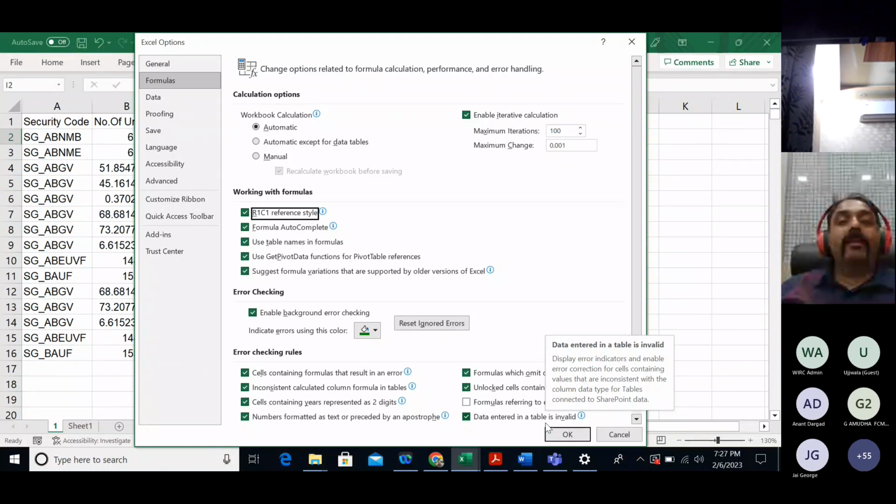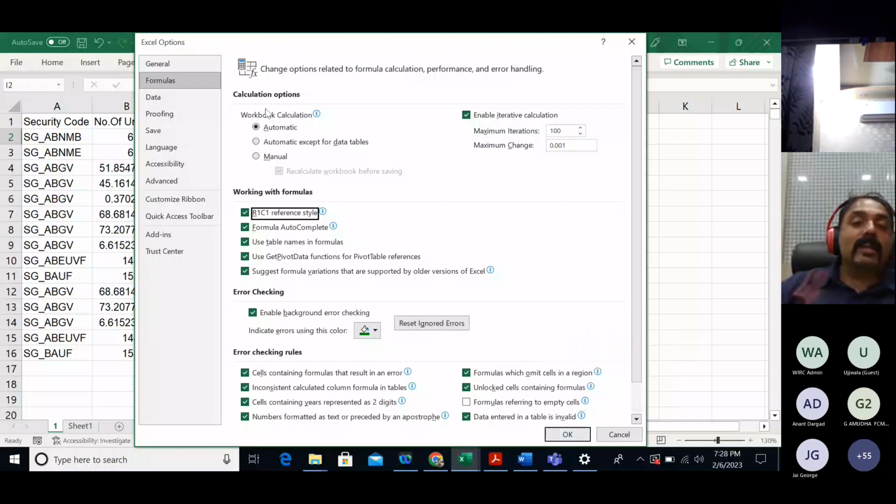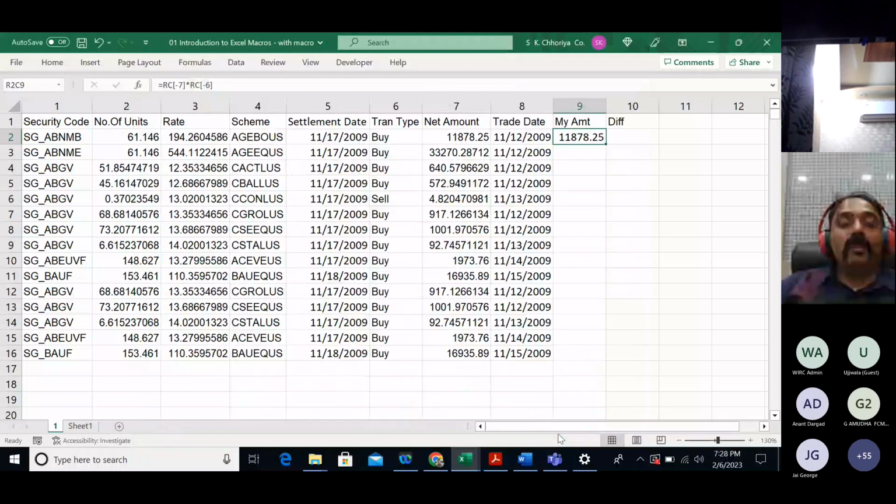Learn any function, learn pivot tables to any extent, learn the different tabs to any extent, you will not require R1C1 reference style. But the day you decide I want to write macros and I want to really learn how to write macros, then this becomes a really fundamental lesson. We discussed that in the first session itself. And today also I would like to spend a few minutes on that. So I take this R1C1 reference style and I press OK.